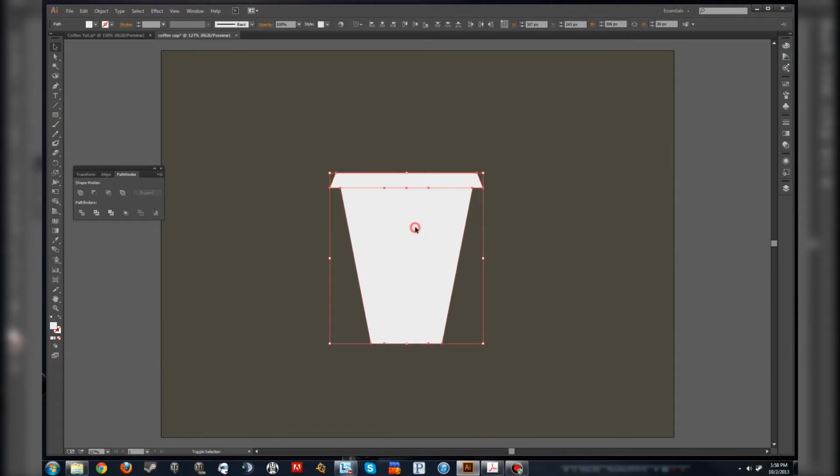So I'll hold down the Shift key to select both objects. When I do so, it gives me options for my alignments, and I want to select horizontal align center. They are aligned, so no movement happened, but just in case they weren't. I'm going to select my coffee cup and nudge it up just a tad. There we go.